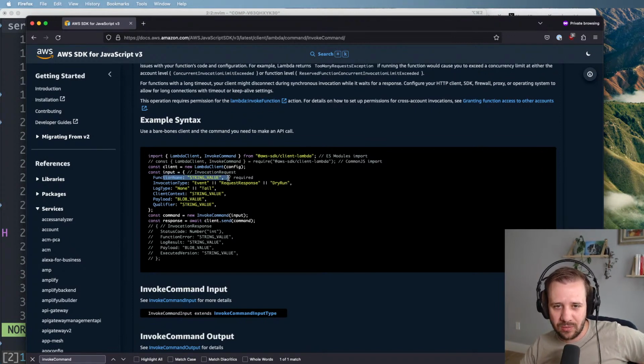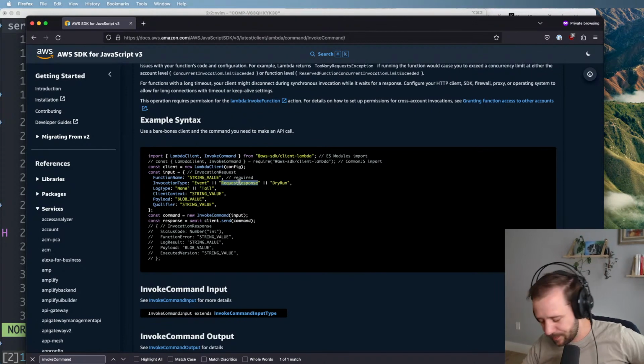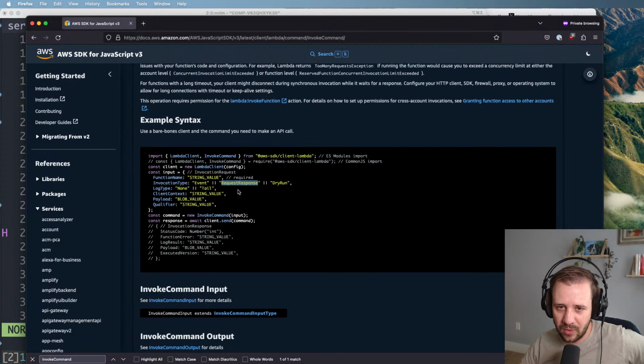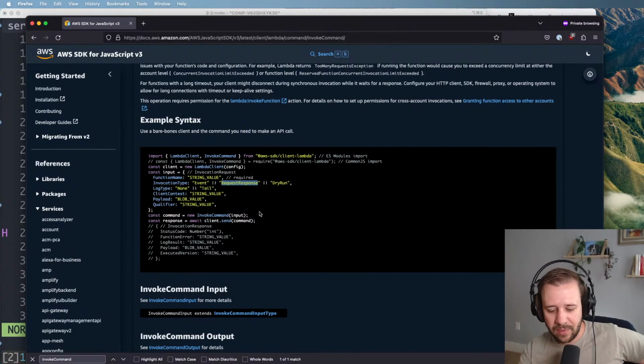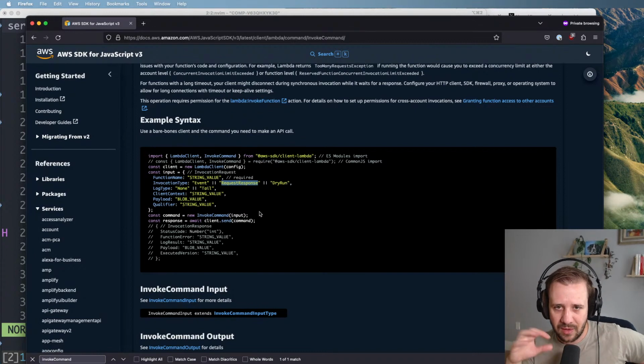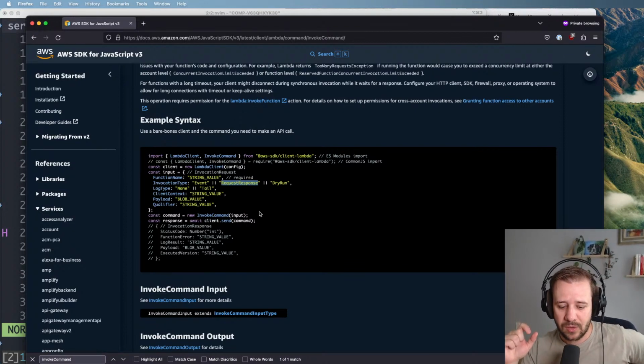So we have to pass a function name, just like we'd expect. Invocation type has three options: dry run, which doesn't do anything, event, and request response. This is not super clear. Request response is a synchronous request and response, which I guess is pretty clear. Event is weirder. It's async. You give it a bit of information, and it will enqueue it and run the Lambda function as soon as it can, but it returns to you immediately, which is not what we want, because we want to measure the end-to-end request response of a Lambda function. Just giving it an event would be like an async call, way too fast.